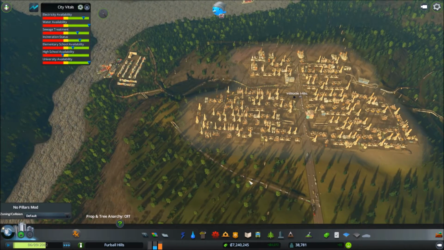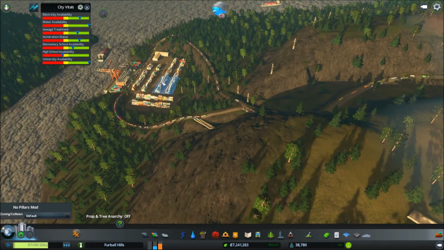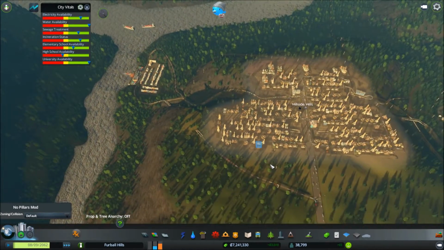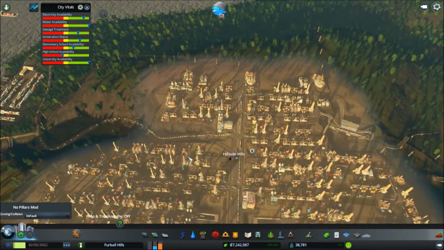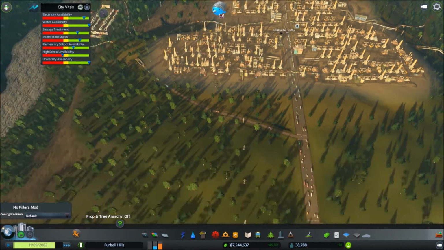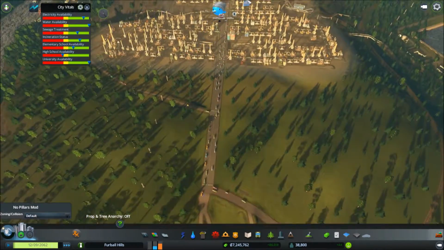So yeah, as you can see, I've just put a specified sort of filter road that goes straight down to the cargo hub. Yeah, cargo hub. That's what it's called. I did a bit of fiddling about, including adding this little slip road here. I was just trying to make the traffic that wanted to go to the cargo hub as efficient as possible, because it was causing sort of massive tailbacks around here, really causing a lot of issues.